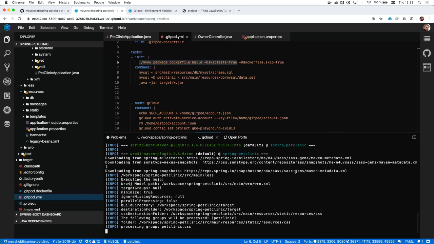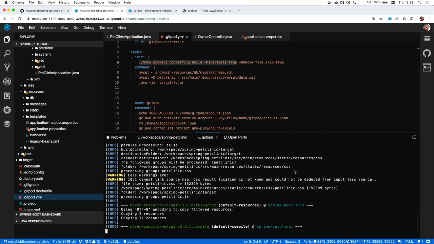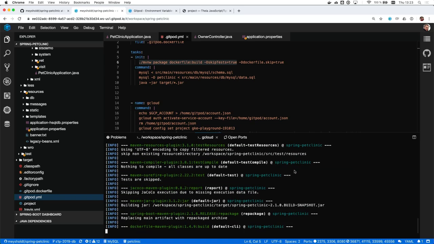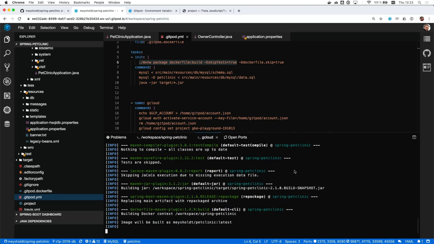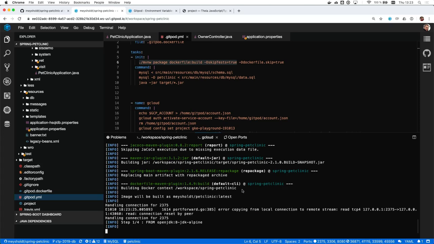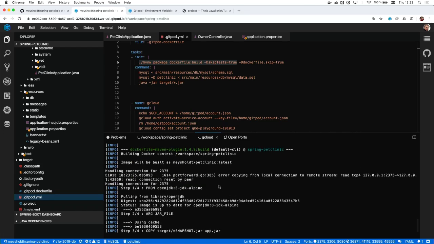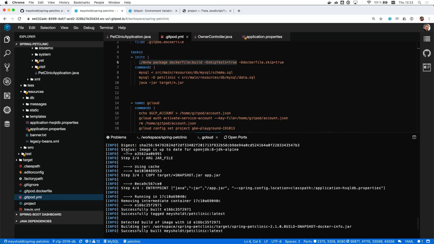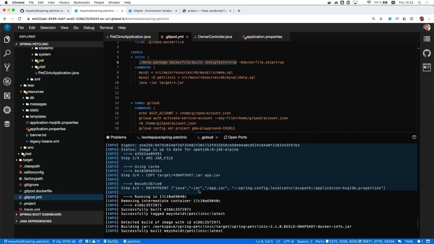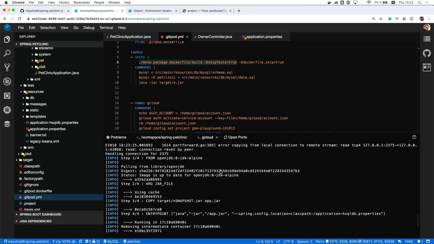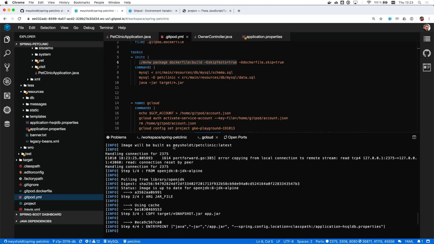It will create the jar, but at the very last step, it will also bundle the jar into a Docker image. So here we already see the Docker stuff. You might recognize the output from the Docker daemon. And we get a Docker image, this one.